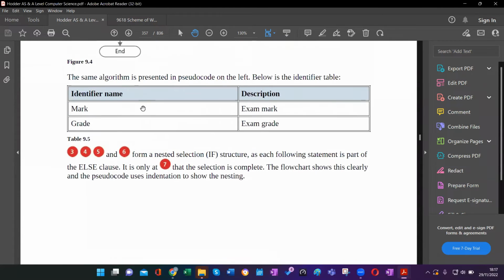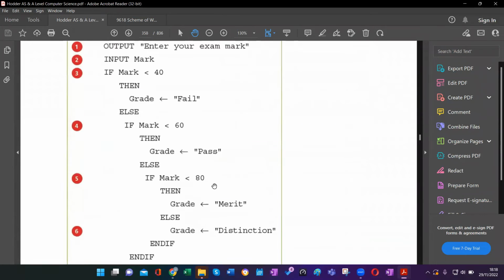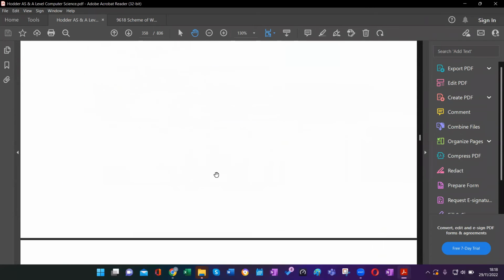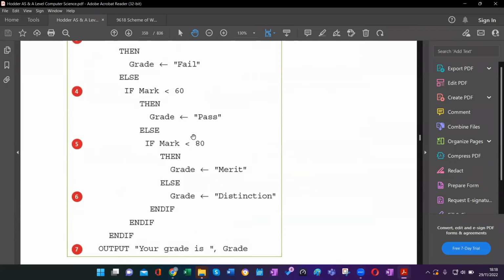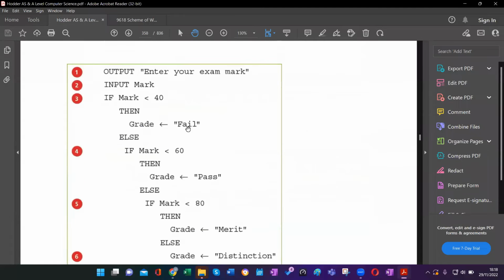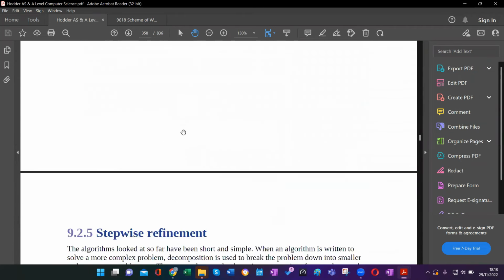Sometimes they might give an identifier table like this. So basically what you have to do is just write the names of the variables along with a small description. That's all, right? And those are the variables that you're going to use here. Now see the nested if, and try shortening this using a case statement for practice.